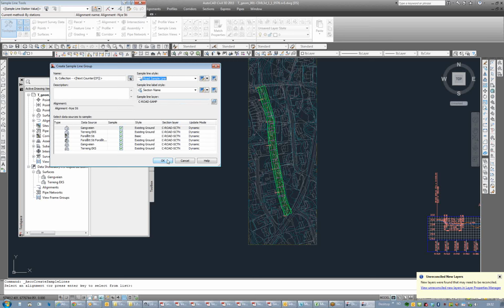And then what do we want to sample? Our existing ground and our corridor surface. Now we have the survey data, and we have it again.